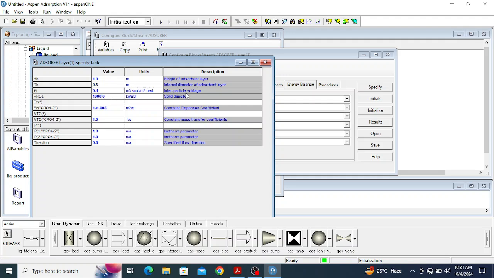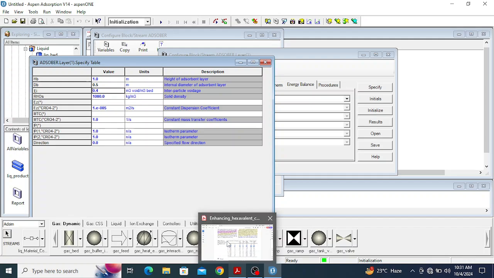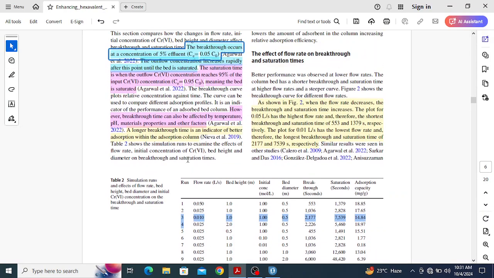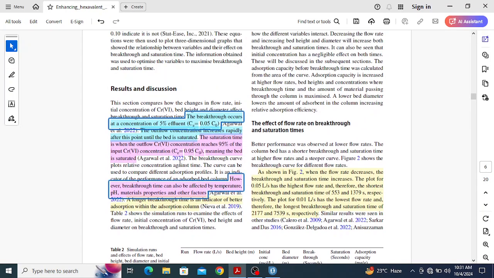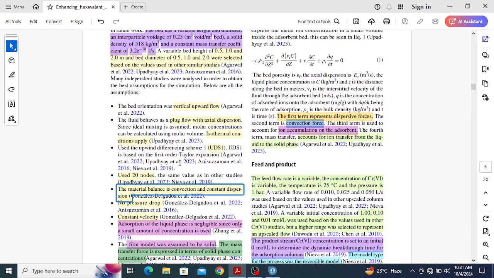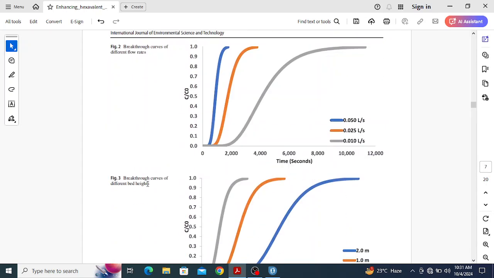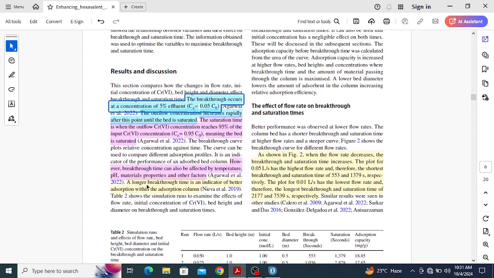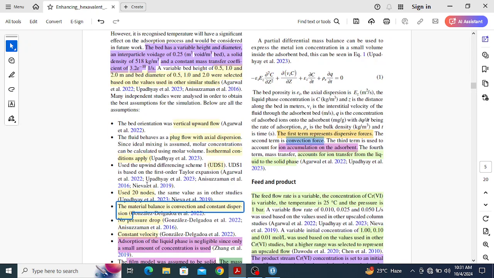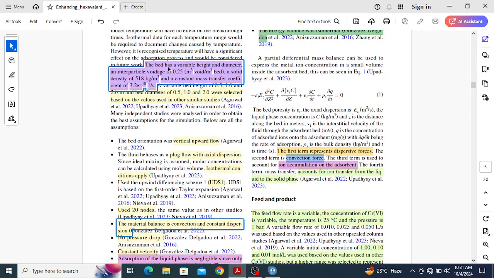The interparticle voidage is 0.25, so I will use the interparticle voidage. Here you can see the bed has a variable height and diameter and interparticle voidage, meter cube of void per meter cube of bed.